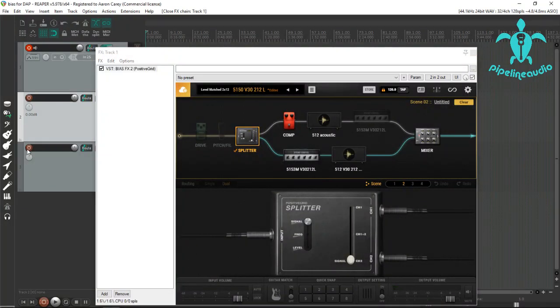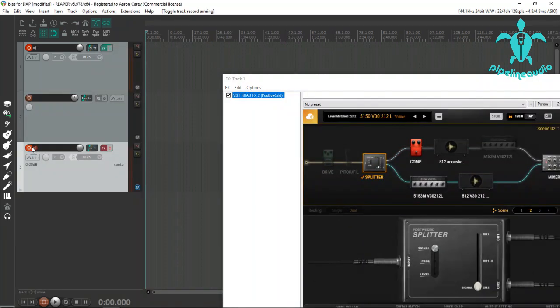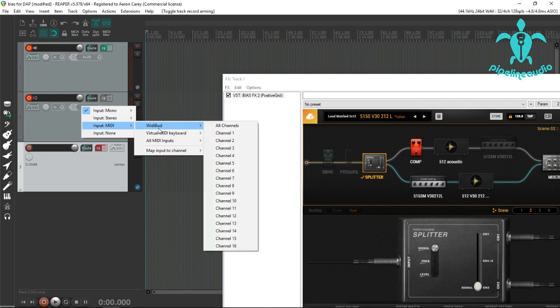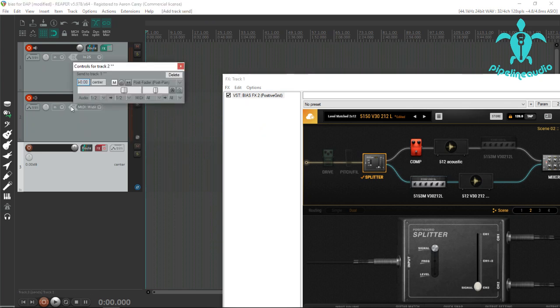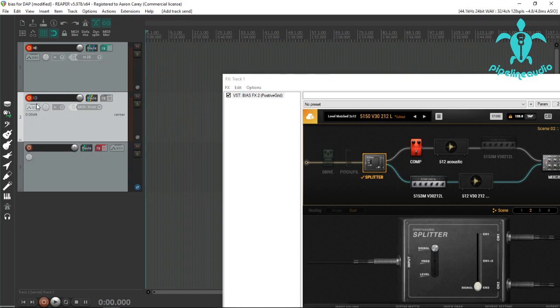So here's where we're having another CPU use with MIDI, so I'm going to deal with that in a second. But right now I'm just going to arm a MIDI track, and I'm going to send it to that channel 1. There we go. And I think that's all I got to do. Oh yeah, okay, good.